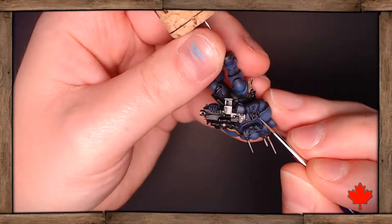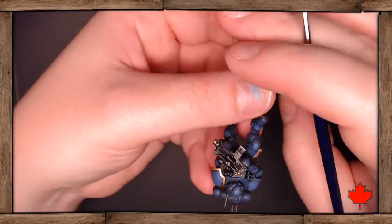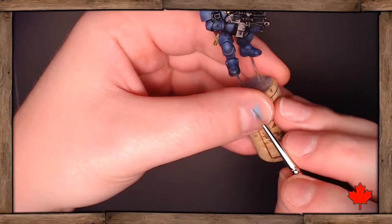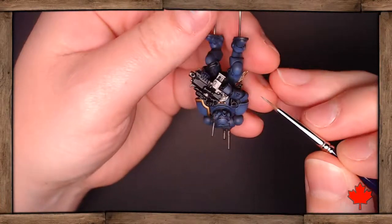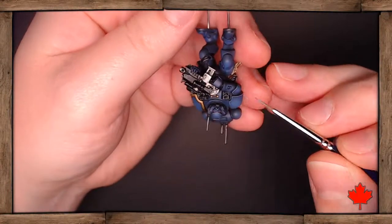Not all the lines on the model, and not all the lines that you're doing from beginning to end. If you saw the collar that I did just a moment ago, I didn't do the full collar. I did a line in the front of the collar because I thought that was important, right? And on that small shoulder pad there, I didn't do all the line, I did the angle. That's it. Same thing for the elbow there.